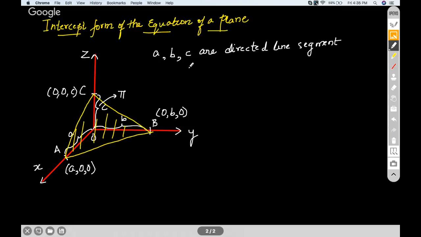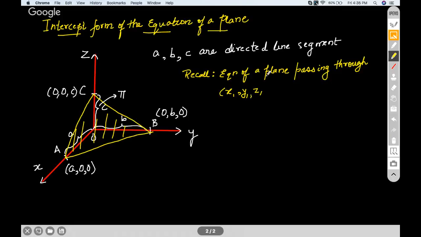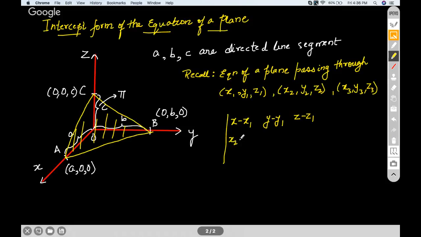If you would remember, we had already done, just let us recall this. We had done the equation of a plane passing through (x1, y1, z1), (x2, y2, z2), and (x3, y3, z3). And what was that? Can anybody tell me? It was in the form of a determinant. Yeah. Do you remember that? Yes, sir. Determinant of x minus x1. Very good. y minus y1. z minus z1. Right. x2 minus x1. y2 minus y1. z2 minus z1. x3 minus x1. y3 minus y1. z3 minus z1. Excellent, Naman. Excellent. Very good. So we can directly make use of this determinant to get the equation of the desired plane.